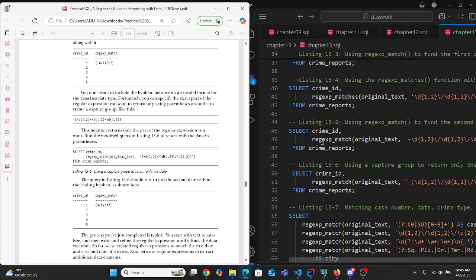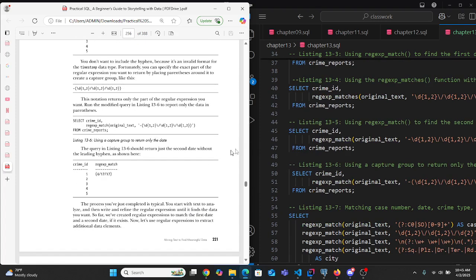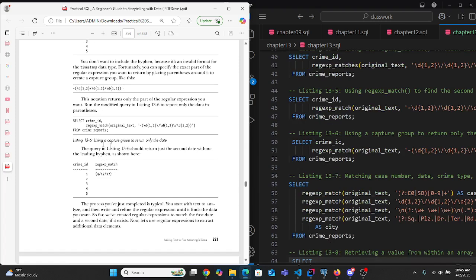And then we move on to 13.6, where we are using a capture group to return only the date. So we're gonna select the crime ID, and then we'll have the regex match, and then we'll have the date format, and then we are taking the information from the crime report, and this is what we're gonna have.